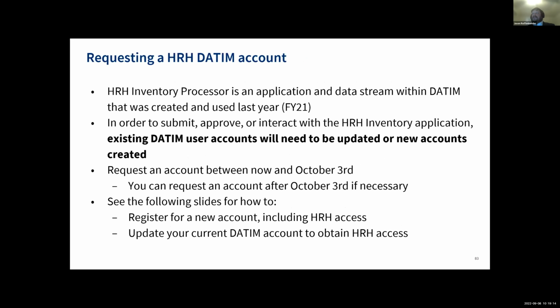Next slide. So there are a couple of accounts. If you have a Datum account, but you have not currently submitted HRH inventory, you need to request that your current Datum account be updated to give you permission to submit the HRH inventory data. So you're either going to register for a new account, or you can contact the help desk and have your account changed, designating you as the person submitting the HRH inventory for your implementing partner. Next slide.